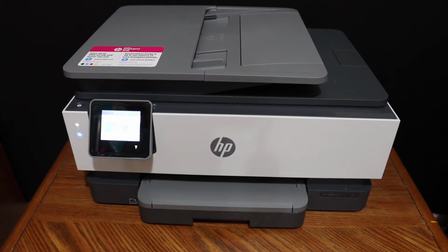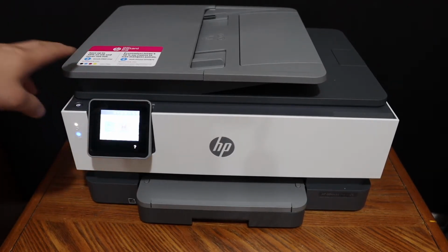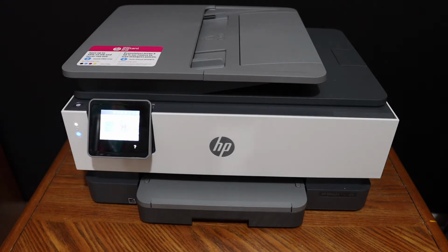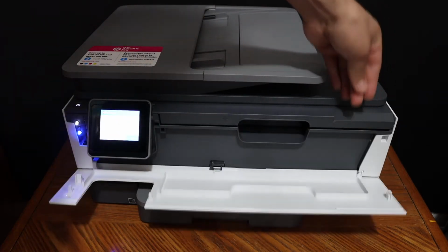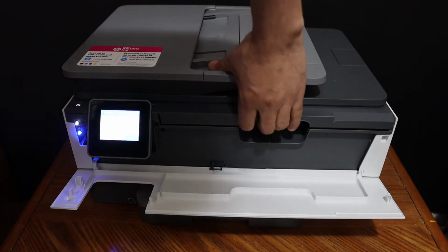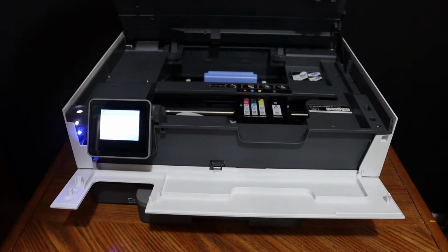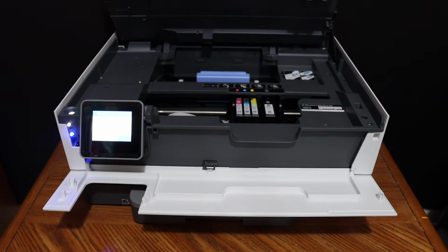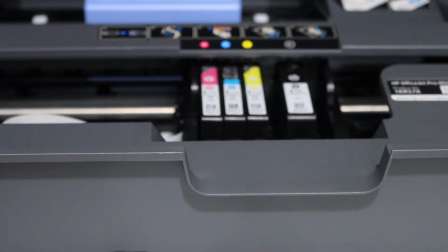Today's video I'm going to show you how to replace the ink cartridges of your HP Officejet Pro 8024 all-in-one printer. Now the first step is to switch on the printer, open the front door and also open the ink cartridge chamber door. Lift it up until it holds itself. You will see the ink cartridges have arrived in the middle, so simply go to that section.